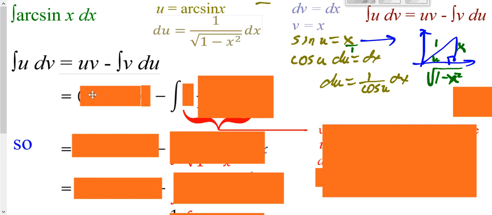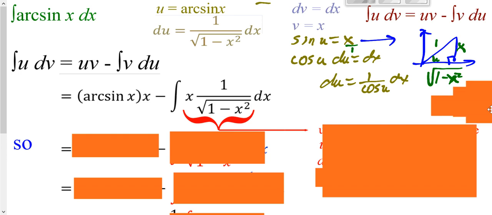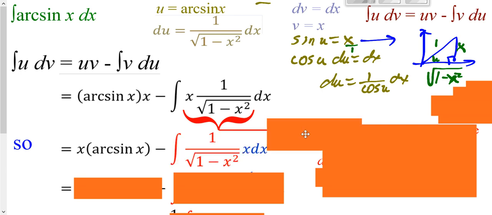So we plug in what our u is, which is your inverse trig, times your v, which is x, according to what we have written down, minus the integral of v, which is x. Then we plug in our du, because that's what we have right up here afterwards. So we have this in front. Then we have x over this, with the dx afterwards. Now, if it's x over this, that's similar to what we've done before.